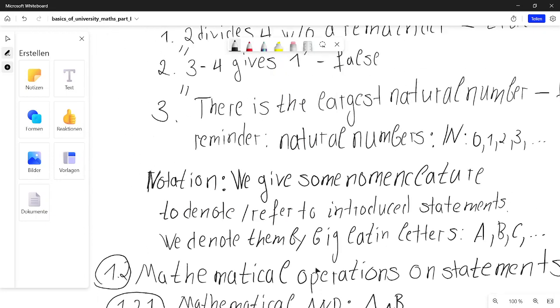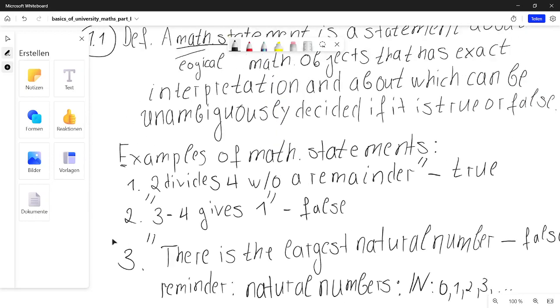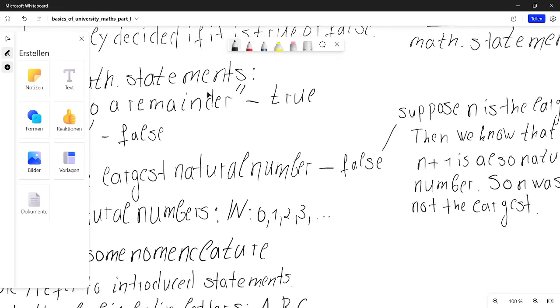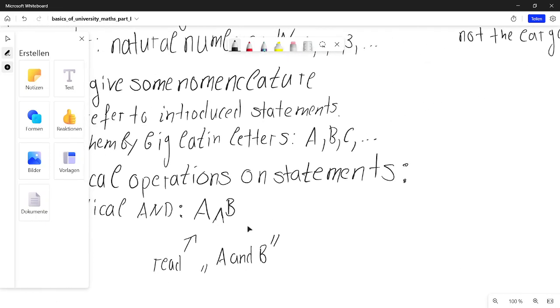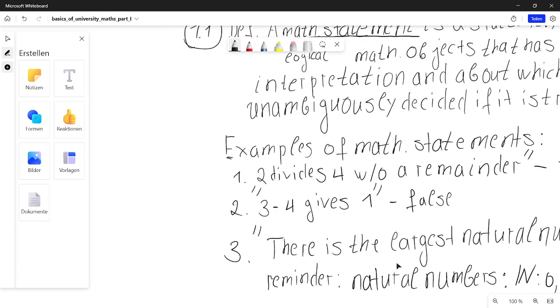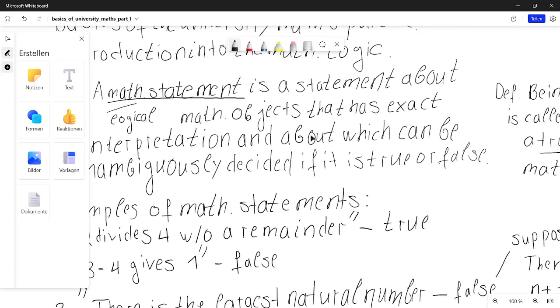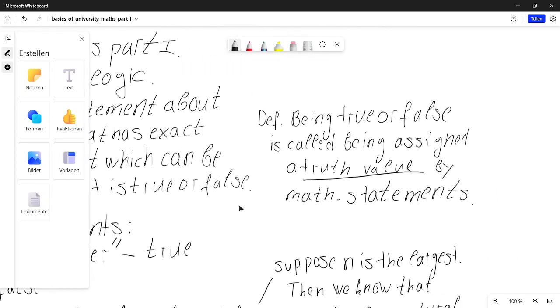Now, be cautious, there are two levels of interpretation. If we stay in the abstract realm of mathematical logic, the only thing we are interested in is how the operators work on the mathematical statements with particular truth values.